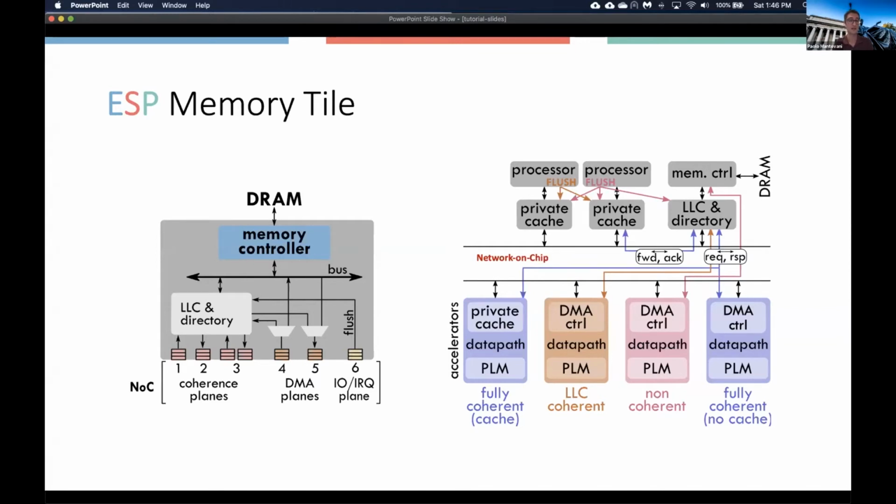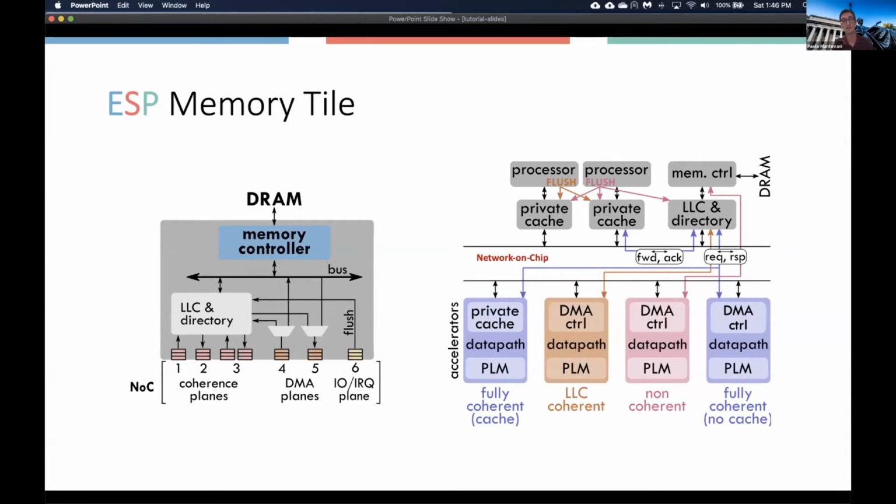This can save a lot of energy because you are not going to access memory every time you run DMA requests. You can go just non-coherently. This is the most traditional option, for example, for streaming accelerators that don't use much locality. And then you have a final coherent DMA version without the private cache, which is a hybrid of the two.